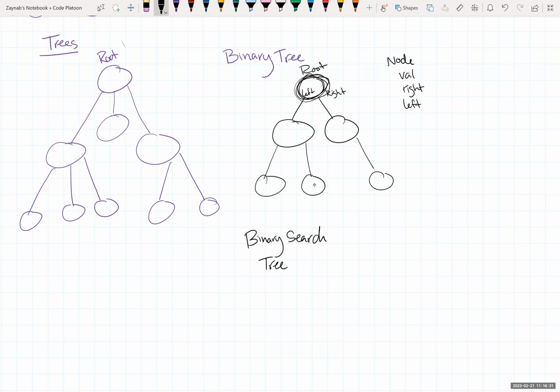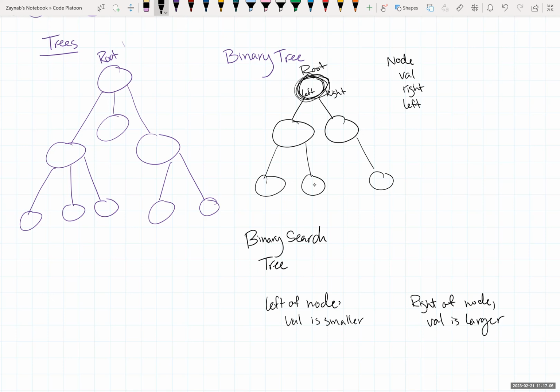So left of node value is smaller, and then right of node value is larger. So a binary search tree is an ordered tree. So all the values are going to be in some form of order. That way, when you're searching it, it has a much faster search.